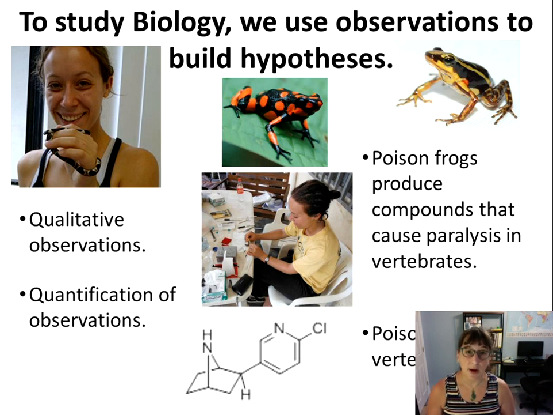Now, from that hypothesis, she can go further and she can make a prediction. And she could specifically say that perhaps they don't have the same structures, or their structures are a different shape than other vertebrates. So she could maybe look at the shape of whatever's responding to the toxin and see, is it different? Does it have a different shape that does not bind to the toxin? Now she has a hypothesis and a prediction. So a prediction is when you actually go in and you make a statement that is consistent with your hypothesis, and how is it consistent with your hypothesis?